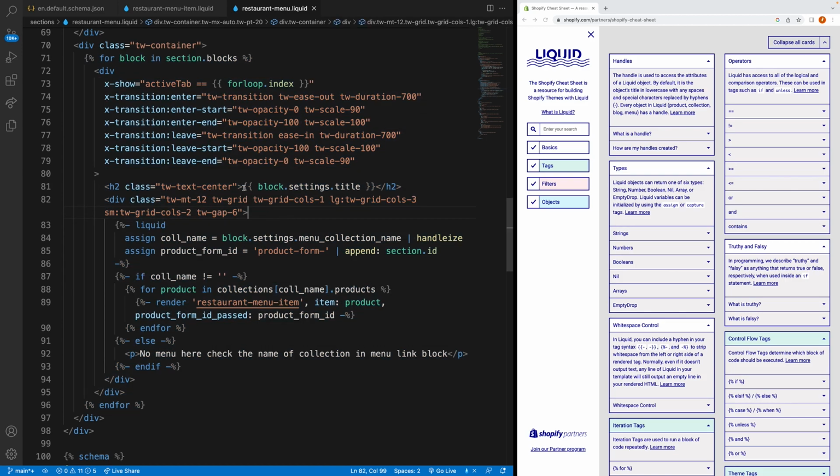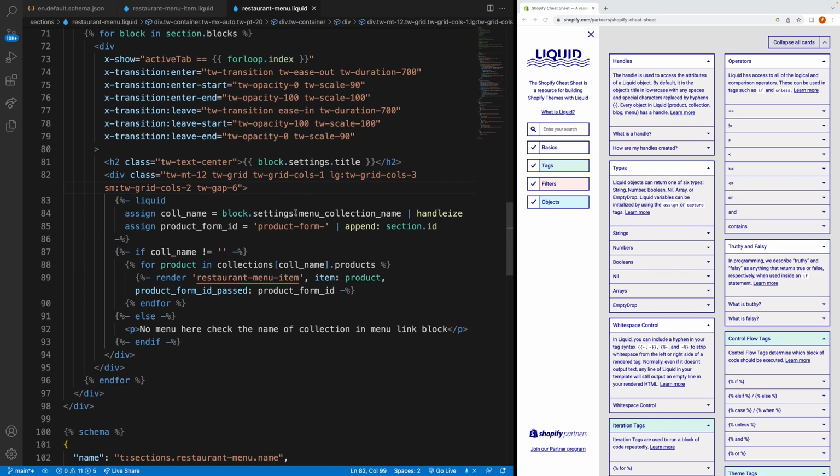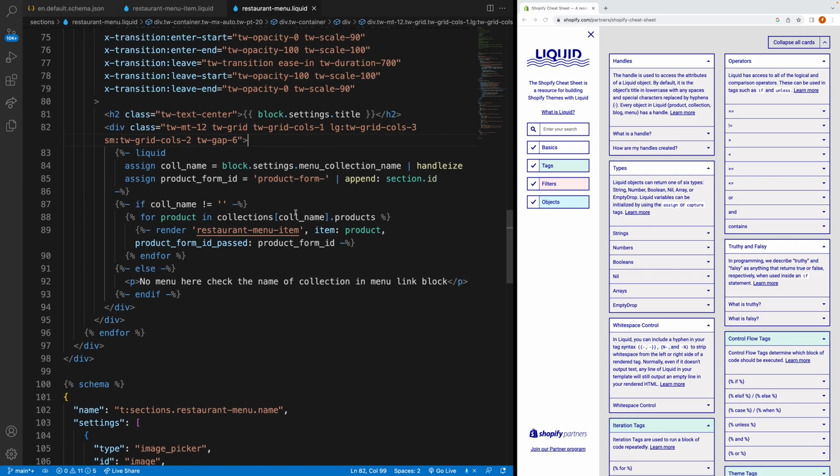So you'll see here that we're outputting the title from the block settings, and then this part where it gets a little bit interesting. I used the liquid tag here, and I wrapped it around these two assign tags, so I wouldn't have so many tags. And theme check will bark at you too if you have too many tags in a row. So a lot of times it's better to put them in between these liquid tags. And we saw what the liquid tag does above before.